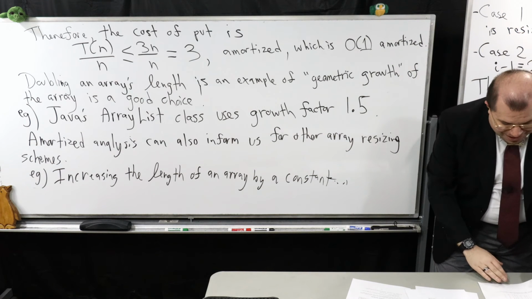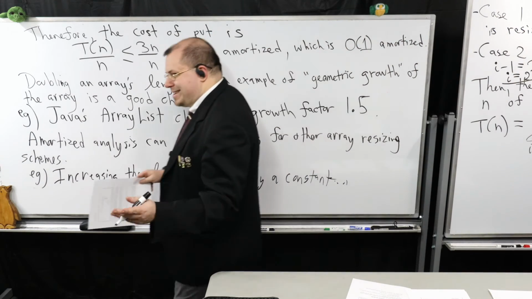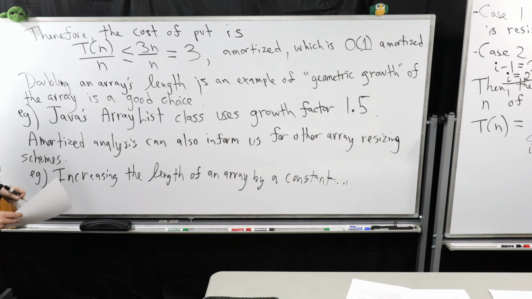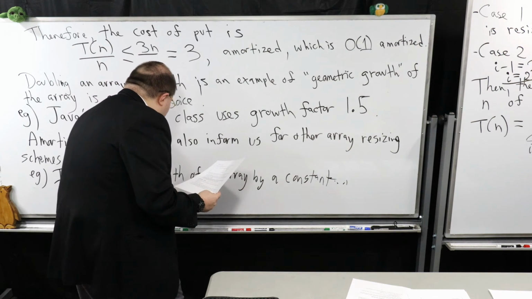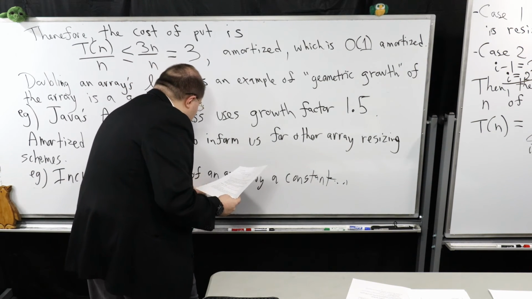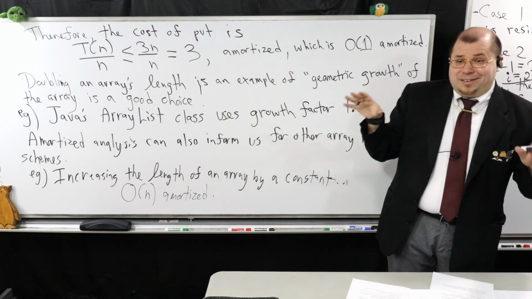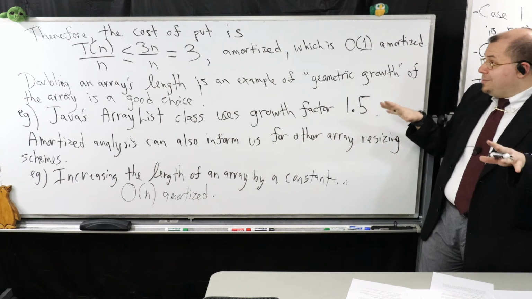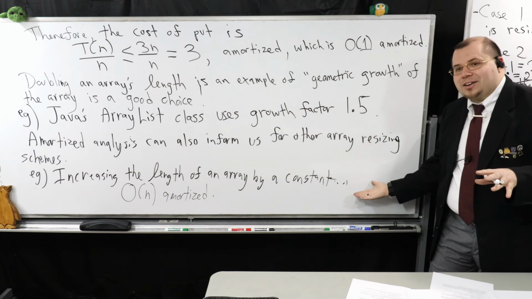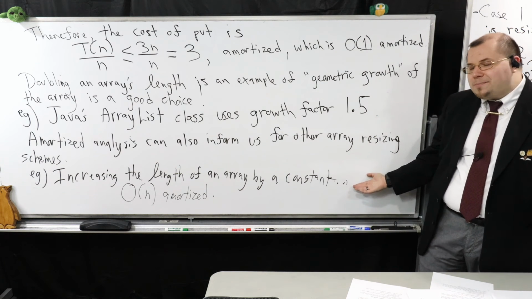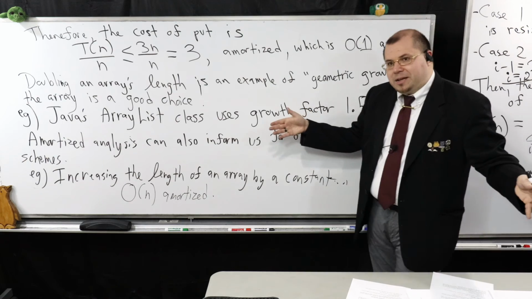So you might ask, okay, so what happens in these cases? Well, believe it or not, you actually get the same kind of result that we got last day. You could show using amortized analysis that this is going to end up being big O of n amortized, as opposed to constant. So if ever somebody's asking which of these two schemes might be more ideal, you might want to go with the one involving geometric growth as opposed to using a constant term to extend it by every time. Otherwise, you might have to bite the bullet very often if you require your array to be rather big.